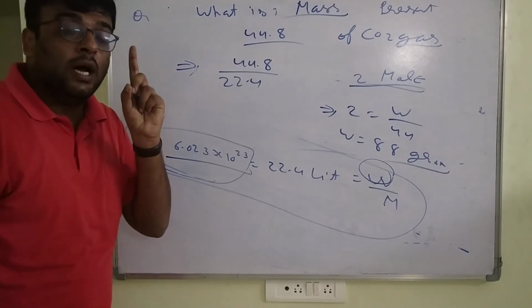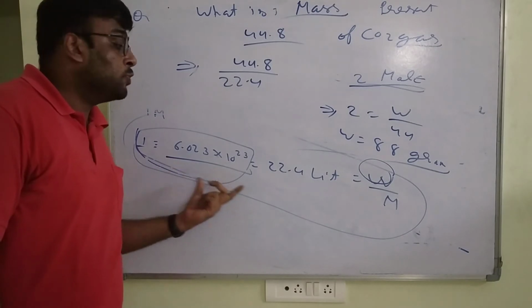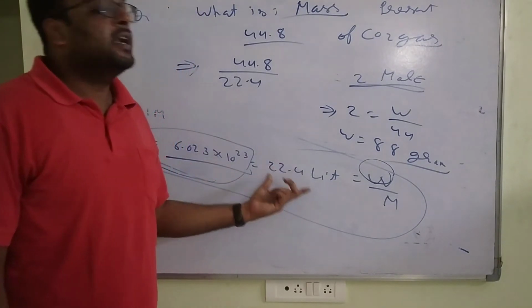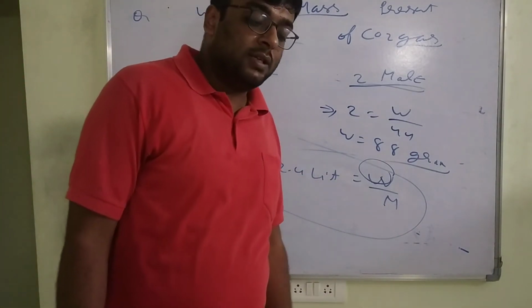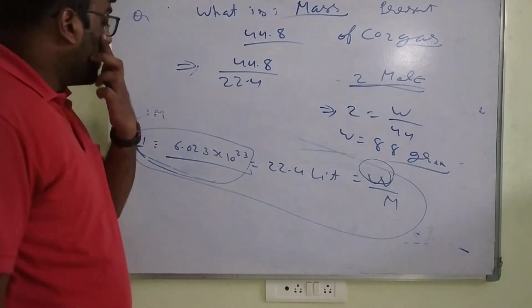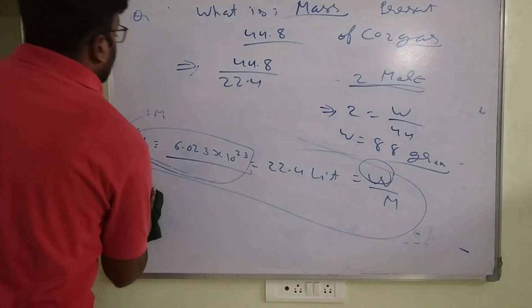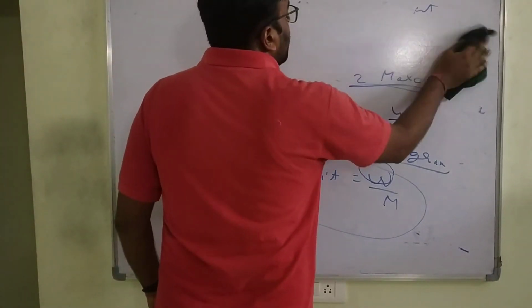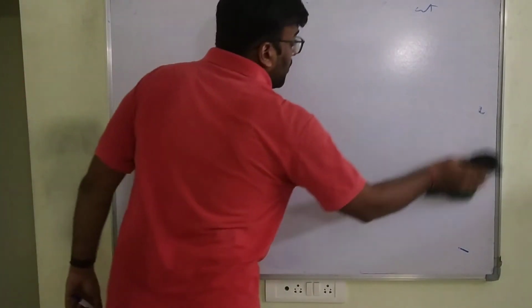Whatever molecules are given, if asked for the mass, first of all convert into moles. How can we convert into moles? Divide by Avogadro number. Suppose volume is given. How can we convert? Divide by 22.4. Then it is converted into moles. Simply multiply by molecular mass, and you can solve it easily. Are you getting my point? These are basic fundamental examples, related to your 10th class. If you don't get it, you can't solve the next topic in this chapter. Otherwise, you have a big problem.